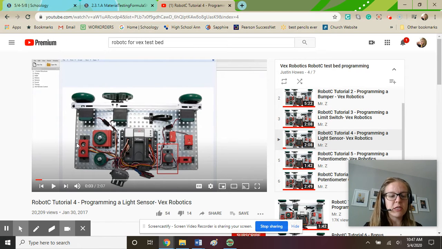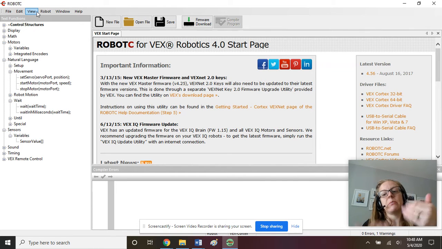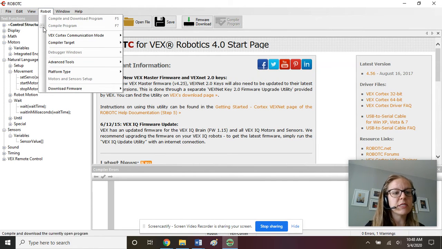So this is called a test bed. This is what I'm going to build. You guys are going to program it. We're going to start super basic. It is very essential that when we go into Robot C, because you guys are going to send me your code, that we all set up the robot to have the same names.